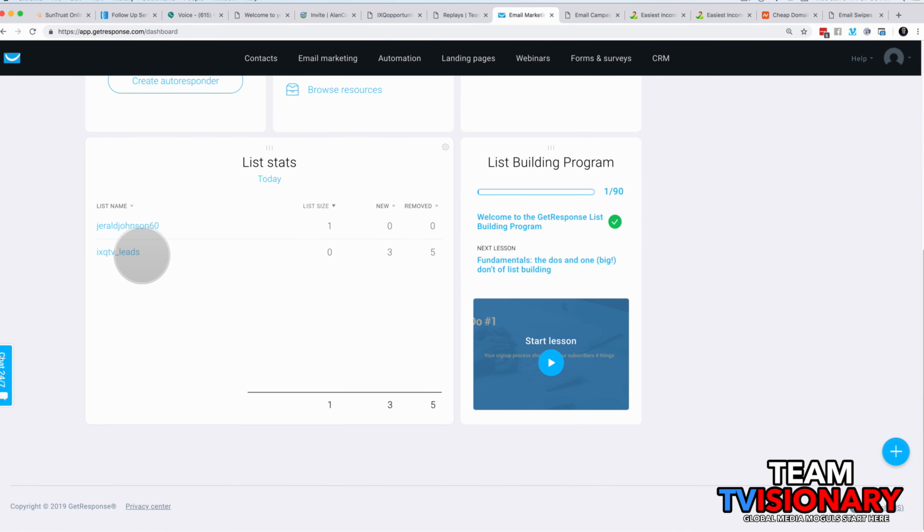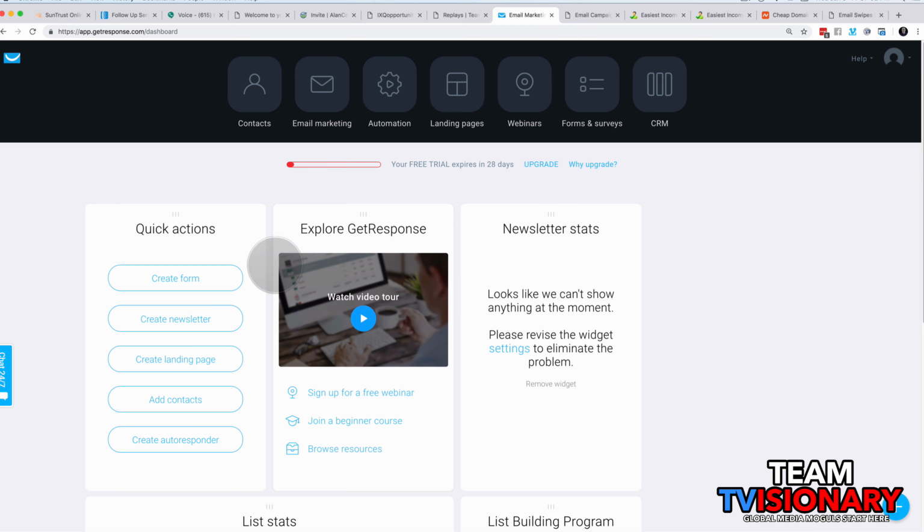So hopefully that's helpful for you. I know some of you guys are a little more tech challenged than others, but out of all this stuff that's in here, that's really all you need to know about this. And now that you understand this, and that's the first place, because some of you will be using GetResponse, but not the sales funnel. The next thing we need to do is look at setting up the sales funnel and how you do that.